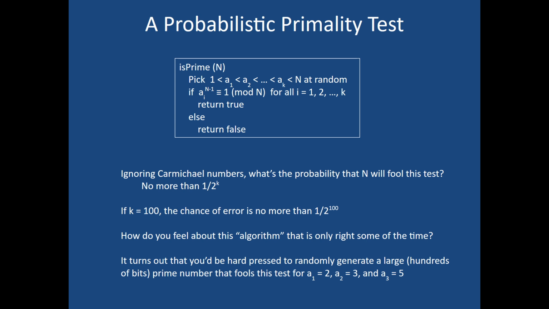you would all be hard pressed. If I told you to go out today and find a number with hundreds of bits that fools the test for those 3 primes, it'd take you a while. And these are jokingly called industrial strength prime numbers. You use a stronger test than this to determine whether something's probably prime. But that works amazingly well, just those 3 numbers right there.